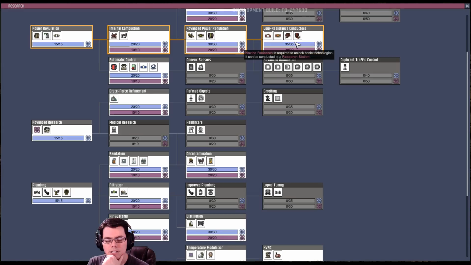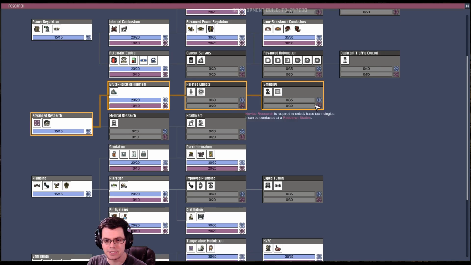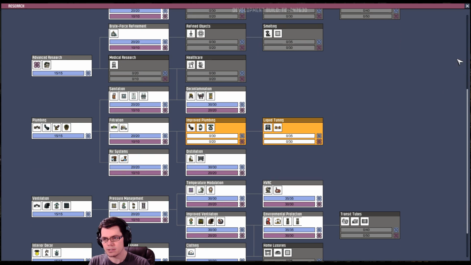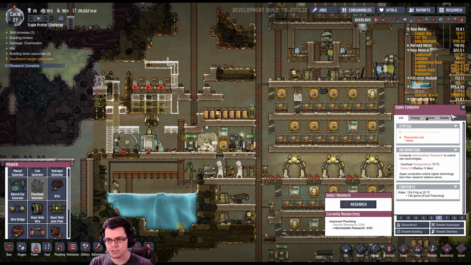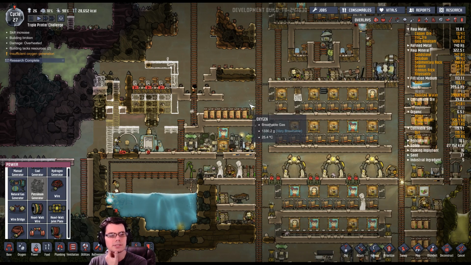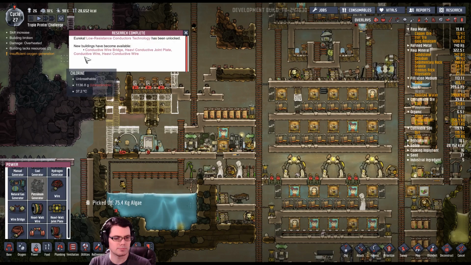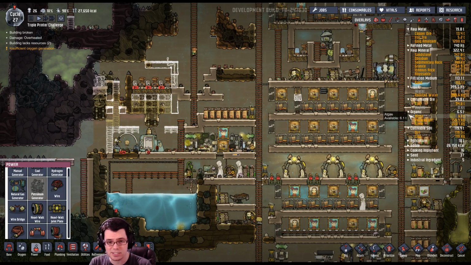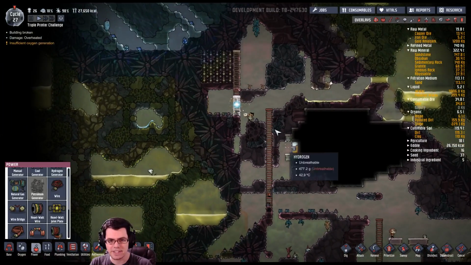So I've completed the low resistance conductors. Now I've got to work towards liquid tuning. So research is on a roll, so that's good. Now nobody's idle, so that's doing all right. And the amount of algae I have is up to 6 tons, so I've been able to increase that.